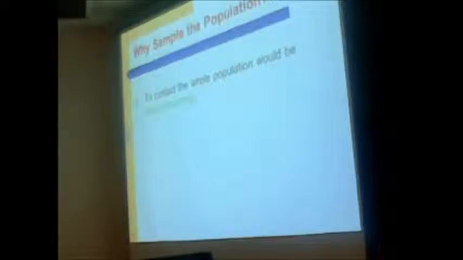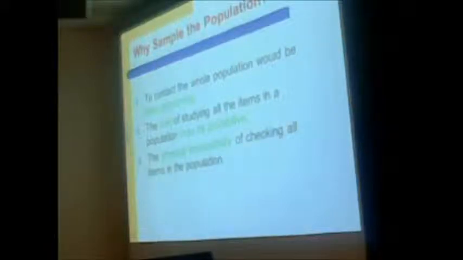So you think about trying to do a study, and taking a sample would be a lot easier than taking a census. Doing a census every time you want to study something would be near impossible. And a census is like what they do every 10 years. The U.S. Census, they count everybody. They don't do a sample. So it would be time consuming, very costly, and physically impossible to check everybody.